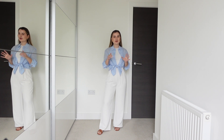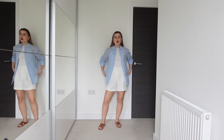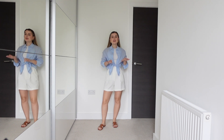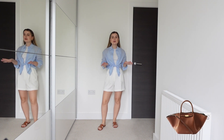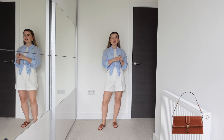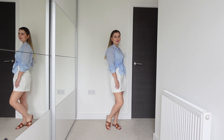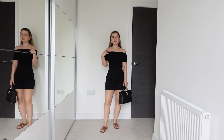Now here's what the outfit looks like with a pair of white shorts. You can either wear the shirt open or tie it around — completely up to you. I think this outfit is super comfy but still looks really good. I would put either tan accessories — I'll leave a couple of options on the screen — or a basket bag. I'll leave a couple of basket bag options on screen as well. I really love this outfit and I love most of all how comfy and practical it would be.